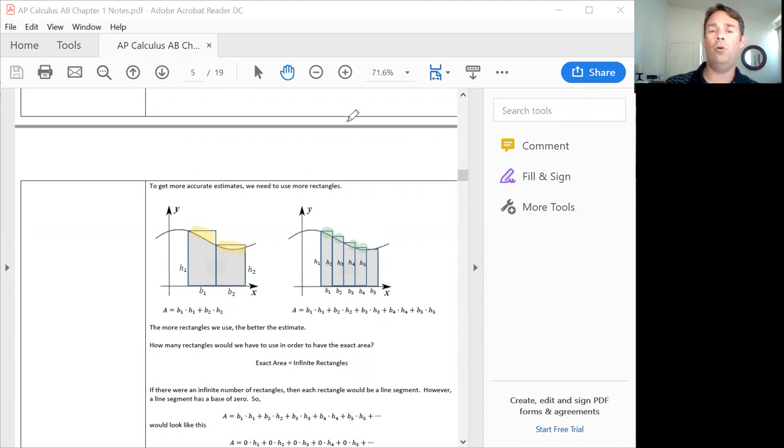And what if you made even more rectangles? In other words, what if we were to take these rectangles and make them even smaller? What if I were to take these and split them in half a little bit? So what if I take that rectangle and make it even smaller? Then all of a sudden, the amount of area outside is starting to be less and less and less.